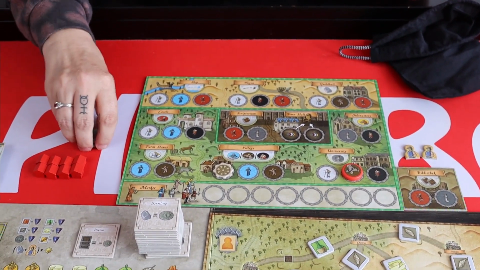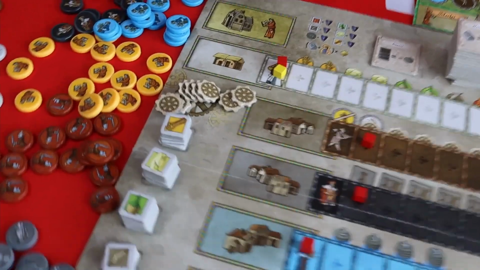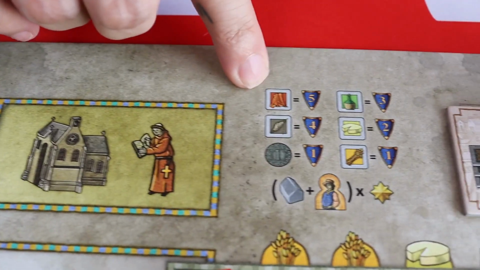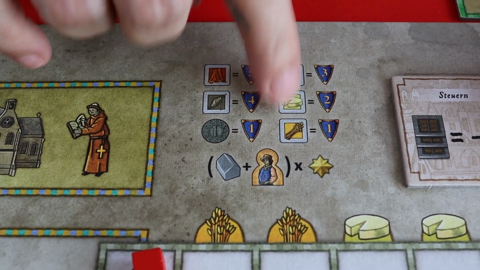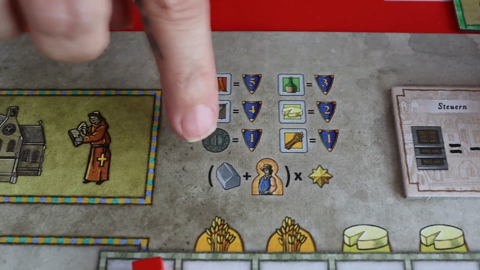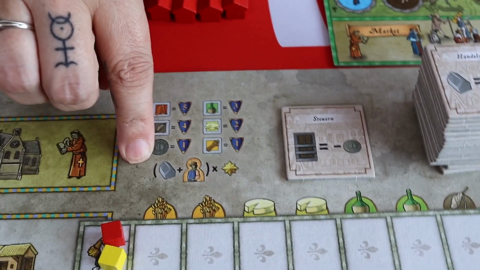You're then going to score points for your goods as shown on the board here. So the brocade is worth 5 points, wool is worth 4, wine is 3, cheese is 2. I disagree with that, they should be higher. And grain is worth 1. Coin is 1 VP.